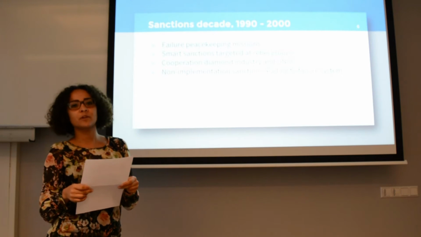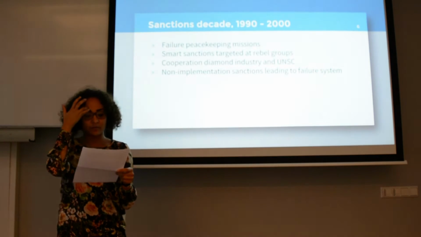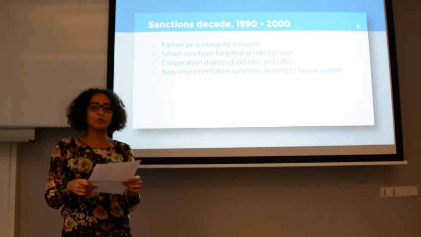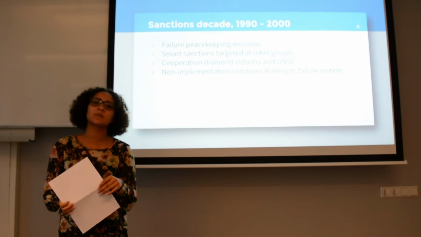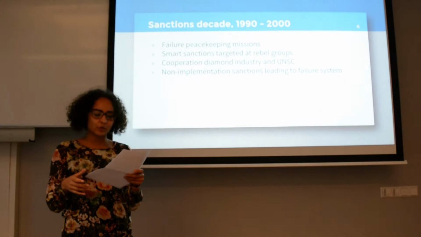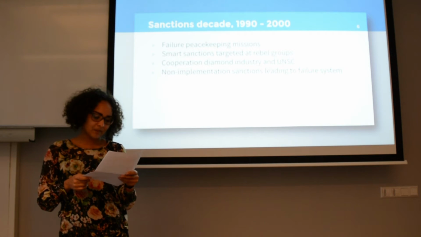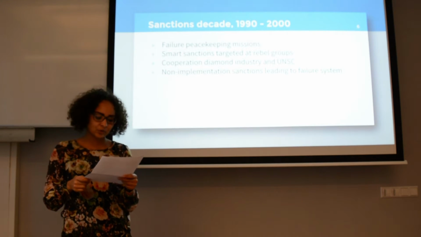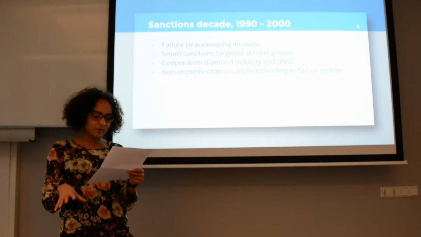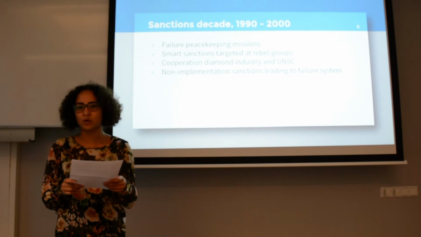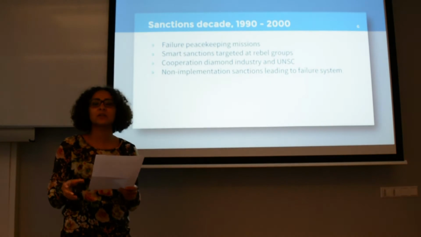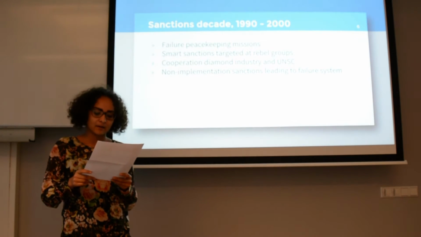Well, so this is what happened in Africa with the blood diamond conflicts. Although there were certainly successes in the peacekeeping missions, there were also prominent failures. And this was because the UN Security Council doesn't control the access to important sources of leverage over civil war parties. And this was very clear in the case of Angola.